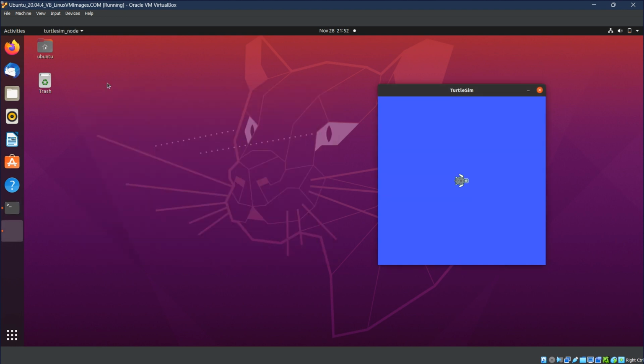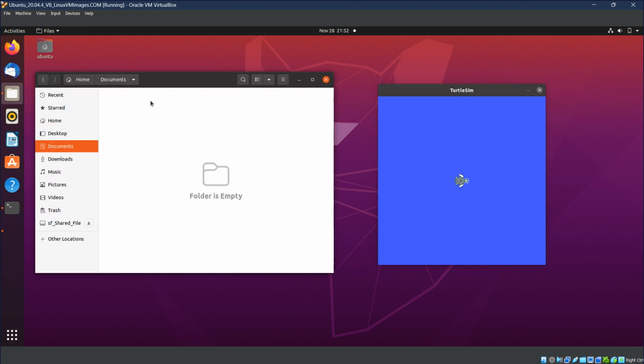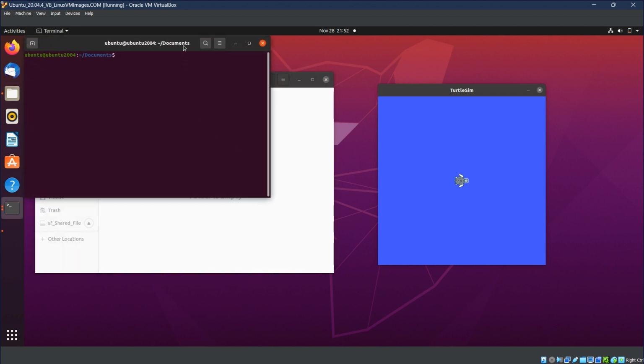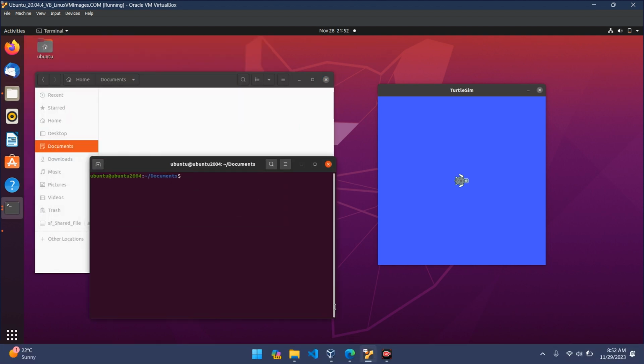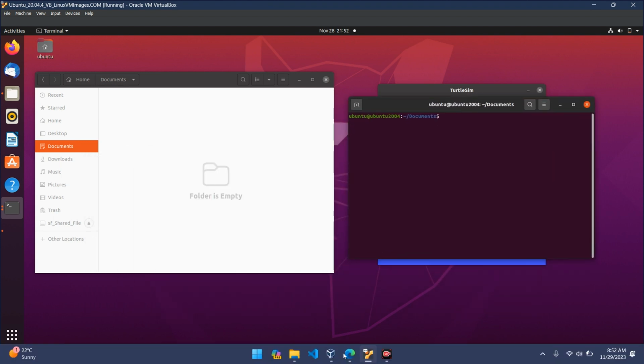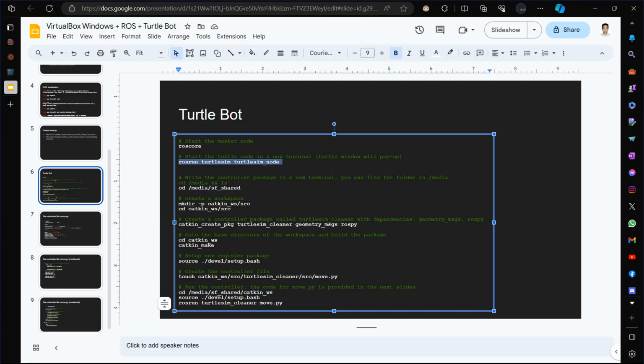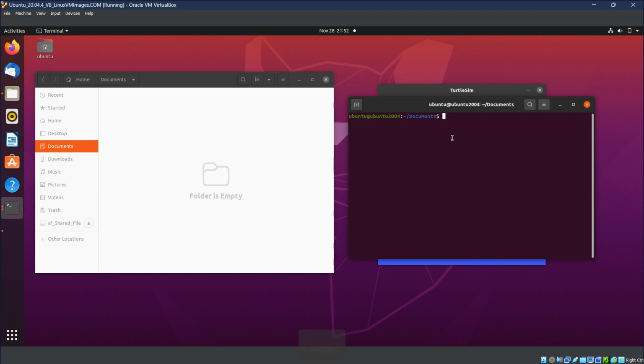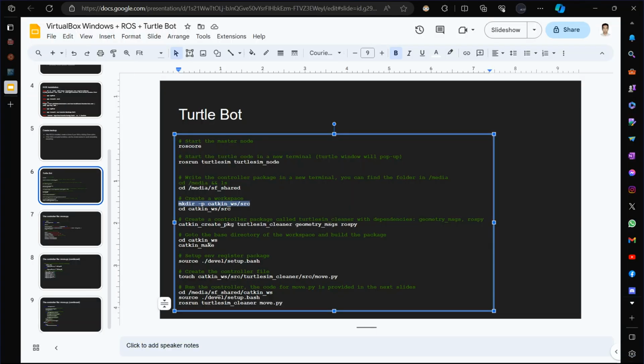Now what we are going to do is make it move, and for this we are going to the documents folder and opening the terminal again. In this terminal we are going to make a directory for our work. So make directory, and here we are going to go inside of this.